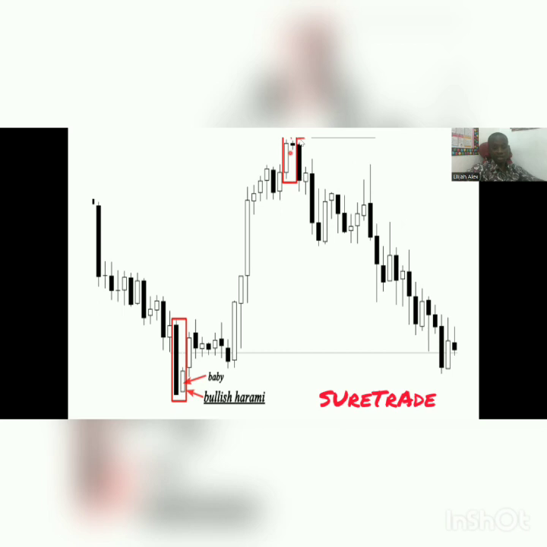Same with this, as you can see, this is a bullish candlestick with a small candlestick. Ordinarily, this is a bullish Arami pattern, so I can just enter the trade. So for a bearish Arami pattern, at the close of this, I can enter my trade here, sniper entry, and put my take profit here.